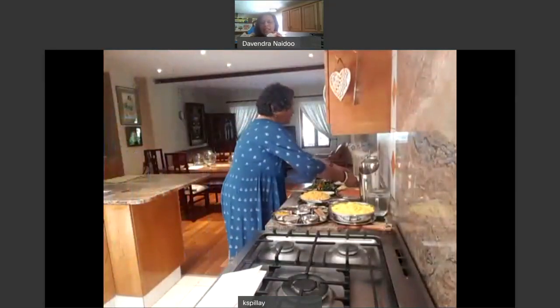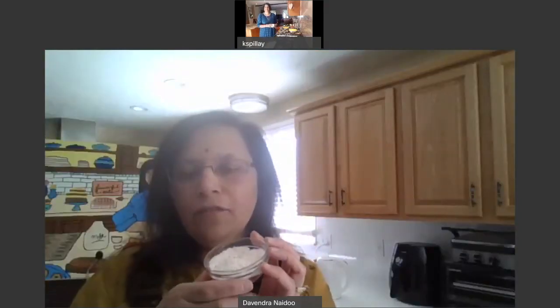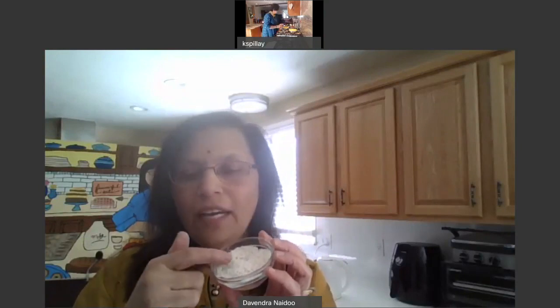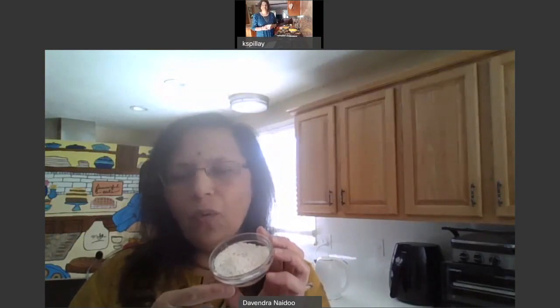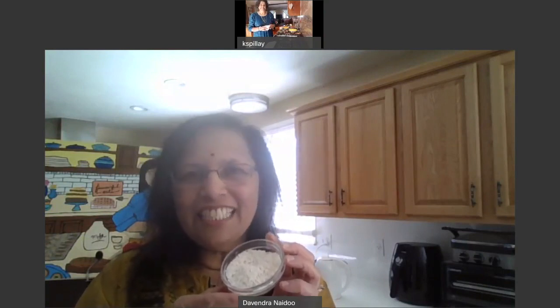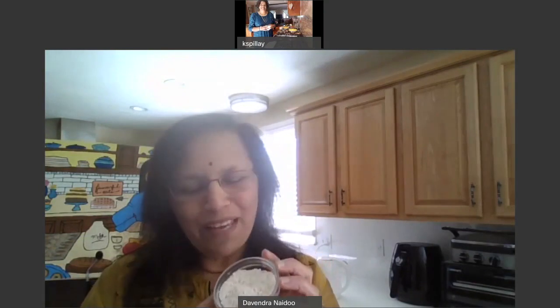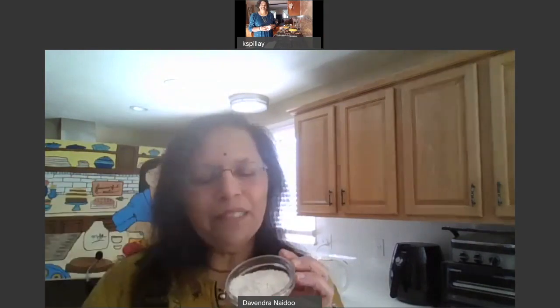It's very high in starch, which was ideal for our ancestors who originally worked in the sugarcane plantations — it was food they could afford. In this place it's called grits, G-R-I-T-S. Hominy is a slightly thicker version. This very simple grain took the place of rice in the early days. It was the food of the poor, but today everybody wants to have a taste of it.